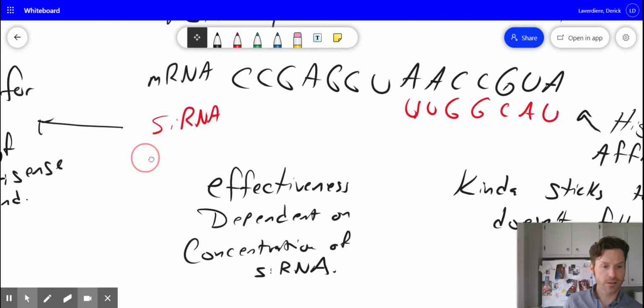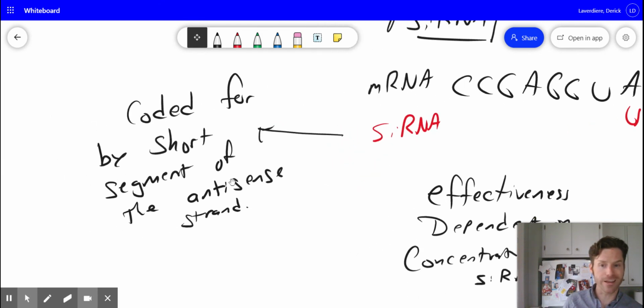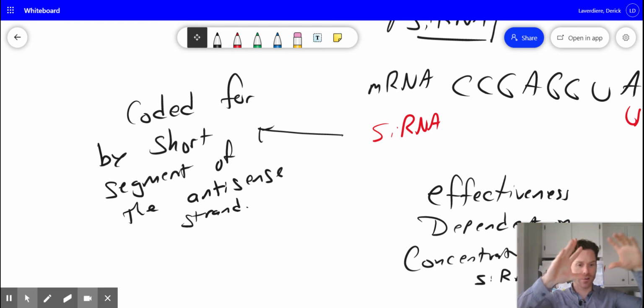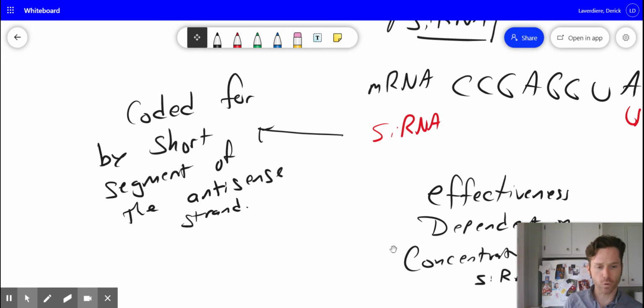The siRNA is coded for by the antisense strand of the gene, which makes sense, right? And so you have your gene on this side. On the other side is the antisense strand. And so like if this is my gene, the whole thing, maybe right here on the other side codes for the siRNA. And so the gene would be on the major groove side, the siRNA would be on the minor groove side, and so you can't really access it so great. You can access the full gene, and that's why you get the tiny pieces instead of the full thing. Okay? siRNA, cool stuff.